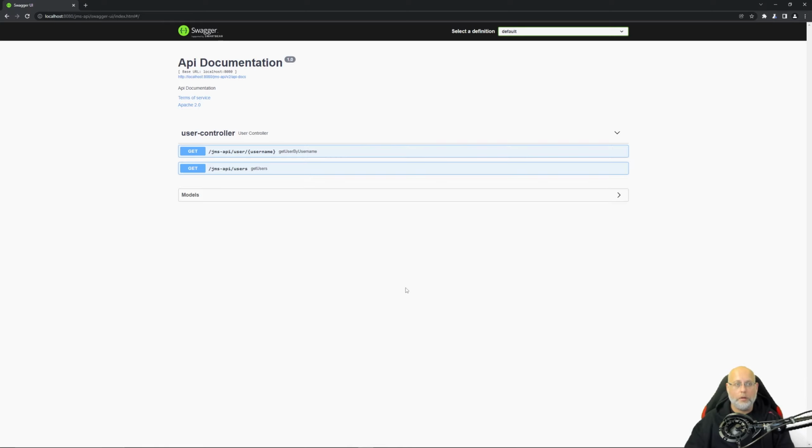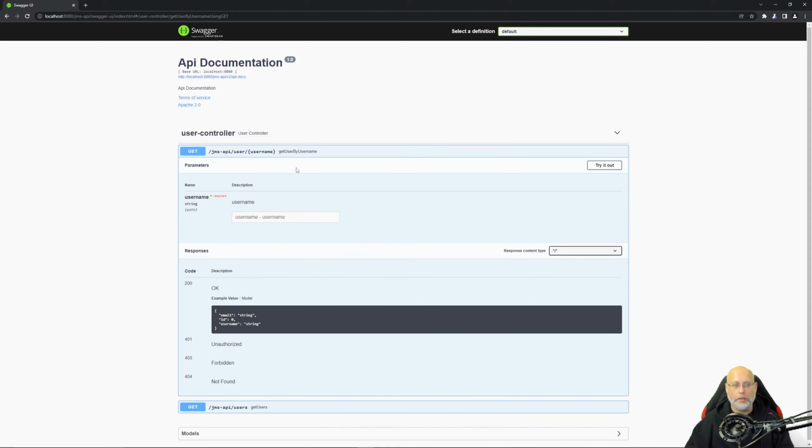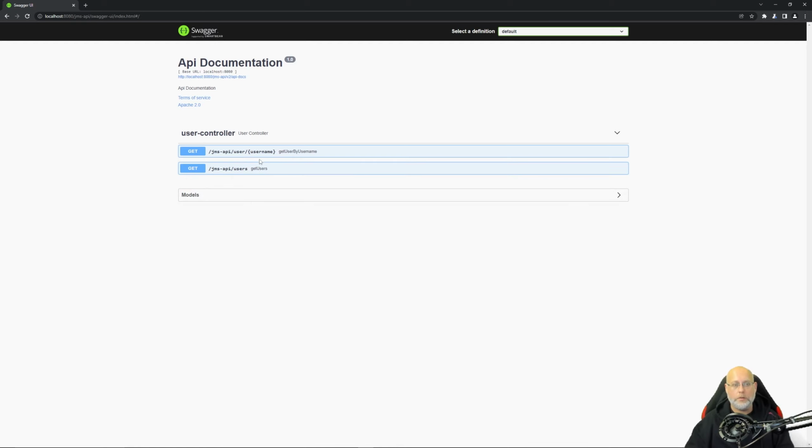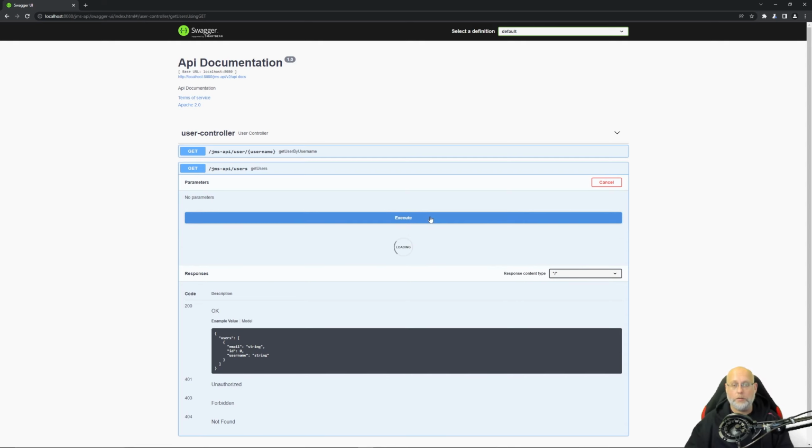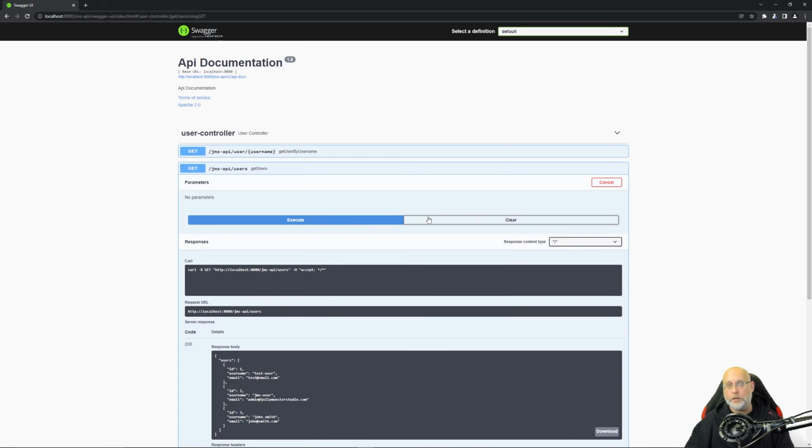Okay, so in the browser, as you can see, I've included Swagger in our API. It's a quasi-self-documenting library that monitors our controllers and then tries to annotate them accordingly. You can see we have our two methods here, get users and get user by username. All this Swagger documentation lets you do is give you notification about what these things are going to expect as input parameters, responses, error codes, things like that. But you can also execute the request to validate that your API is working correctly.